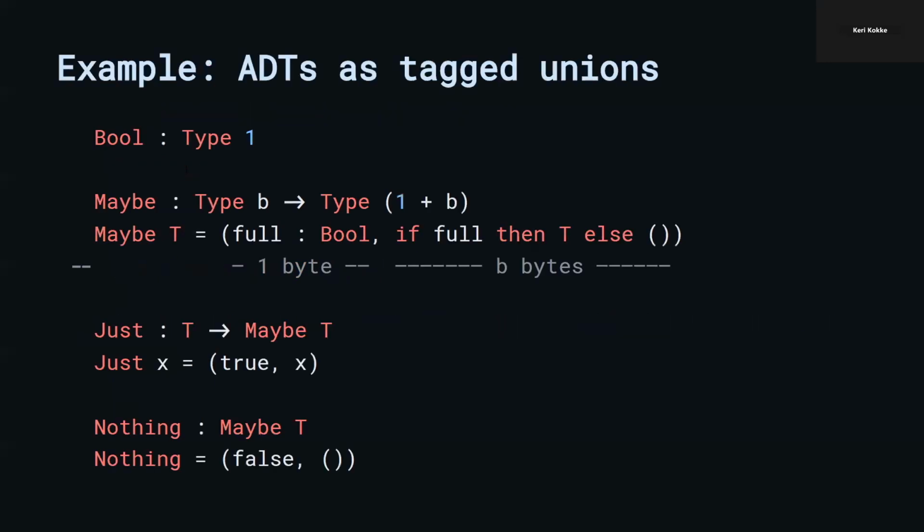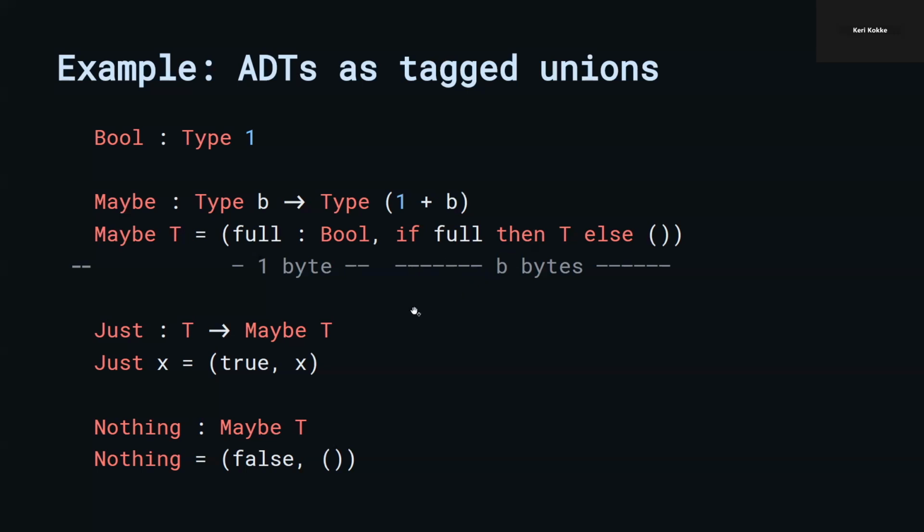Okay, so an example of this, we can already make something kind of interesting. Here we're encoding an algebraic data type, in this case the maybe type, but this is actually just going to be a tagged union at runtime. So we can define maybe of t as just a sigma type. The first projection is a tag that tells us if there's actually anything in there. And if the tag is true, then the second projection will contain the actual type t, or an inhabitant of t. Otherwise, we're just going to pad it with whatever amount of appropriate space. And so overall, this will take up 1 plus b bytes.